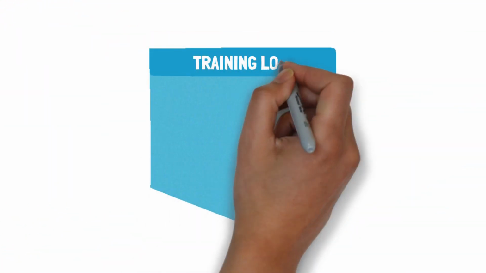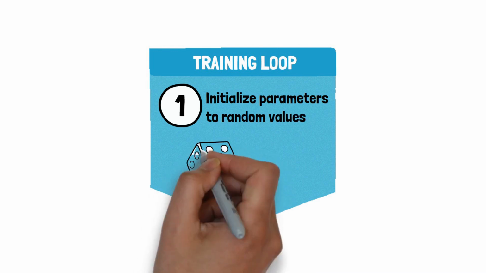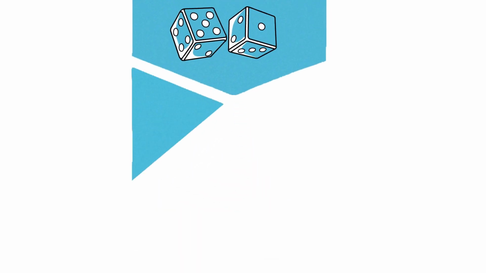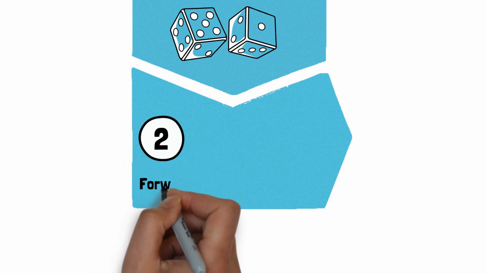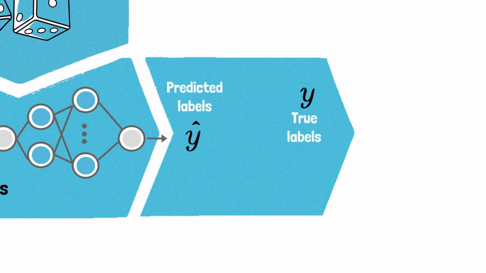Now that we understand what the gradient of the loss means, we can take a look at a typical training loop for a neural network using gradient descent. So to train a network, we first initialize the weights and biases for all layers to random values. Next, we cycle through every training example. For each example, we first execute a forward pass, determining the output and its corresponding loss.